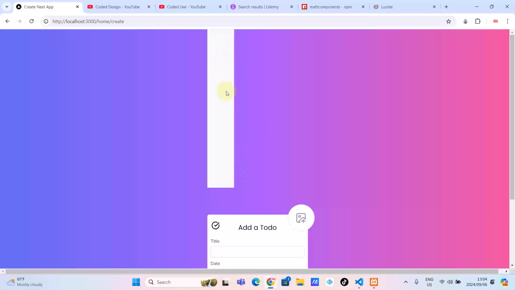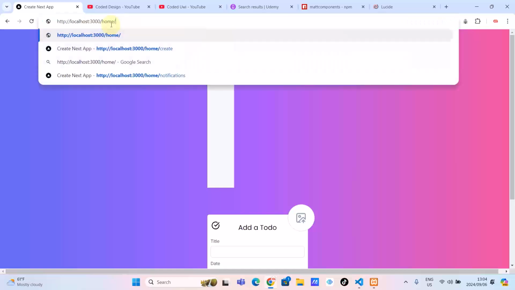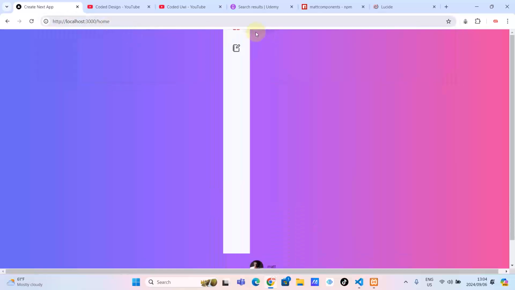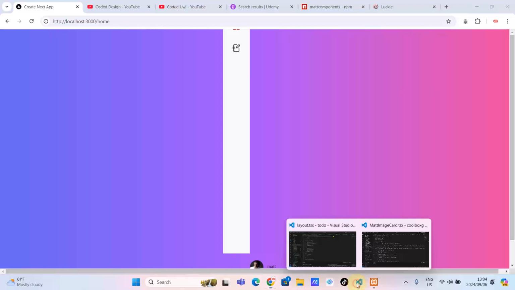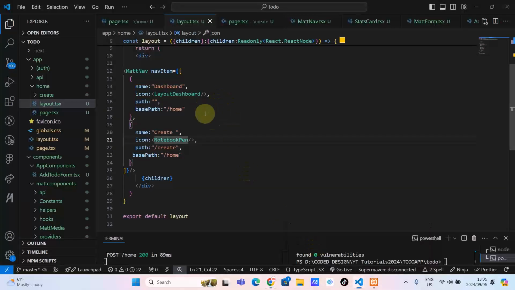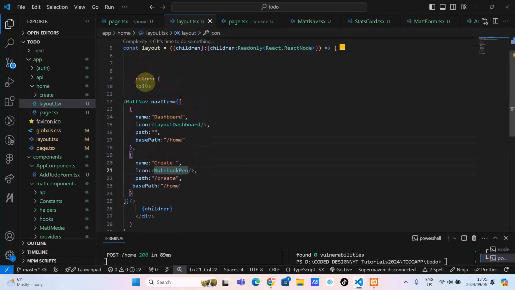As you can see, guys, now we've got this nav bar, this side nav. As you can see, obviously our layout, it's bad, but it's there. Let's go to home and see if it's still there. As you can see, guys, even on home, it's still there. We need to work on the layout. Cool. Now we need to check our layout. We've got this div. We've got this div.